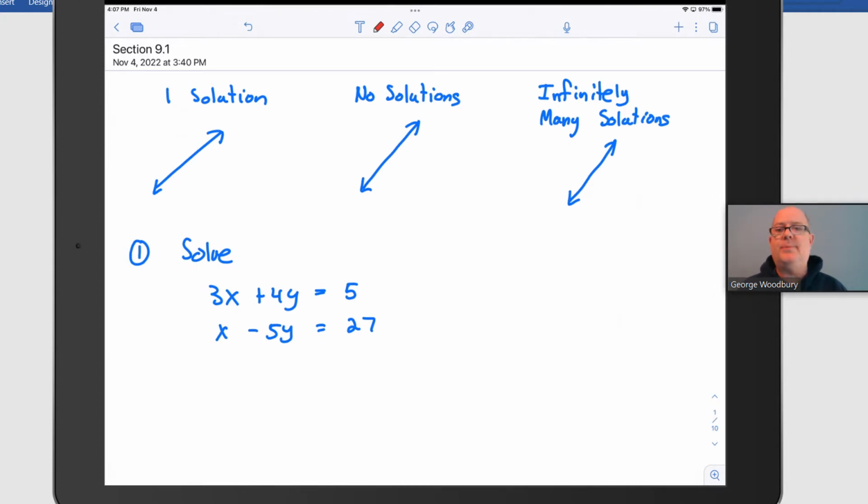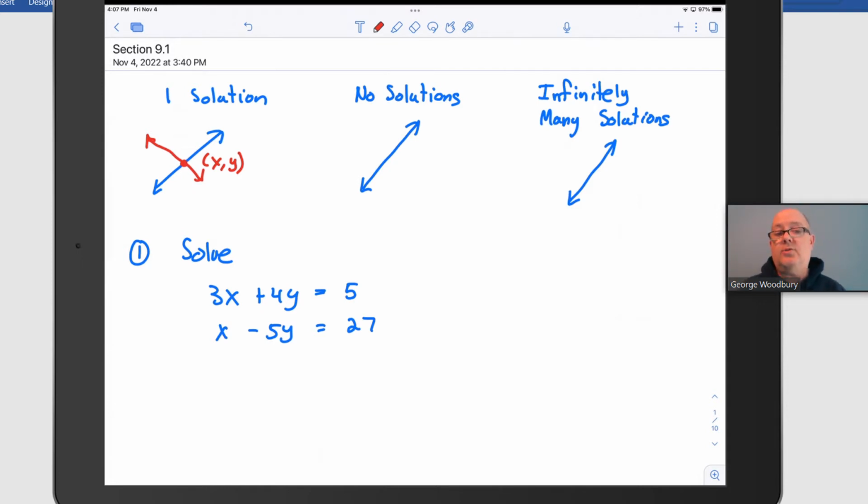Before we get started, each equation represents a line, and when we have two lines to work with, there's really three ways they can interact. So I've got the three scenarios listed at the top that will produce one solution, no solutions, and infinitely many solutions. The first case is where we have the second line crossing the first line exactly one time. And so that point where they cross is the single solution.